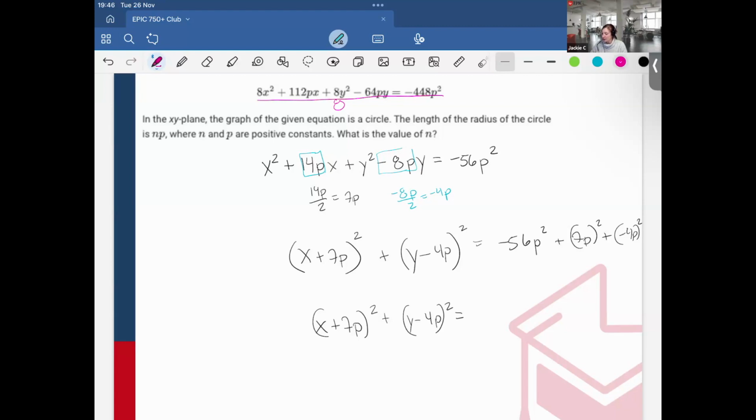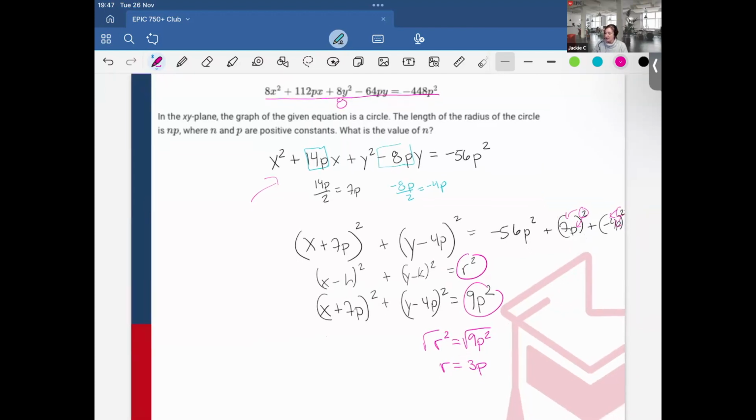Careful when you square, you have to square both 7 and p, so 49p squared and 16p squared. Okay, so that would just simplify to, oh my goodness, 9p squared. And remember what I'm doing here, this is just to show x minus h squared. I would just put everything into standard form. If I were to expand these brackets again, this would go back to this form. Okay, but anyways, why I did that, so I know radius squared is equal to 9p squared. Take the square root, so r is equal to 3p.